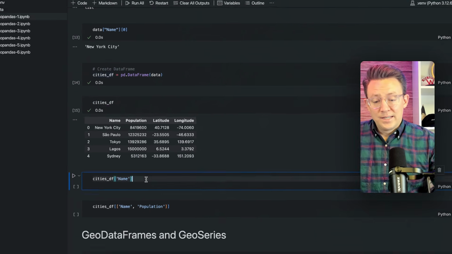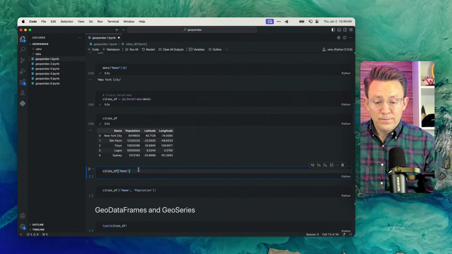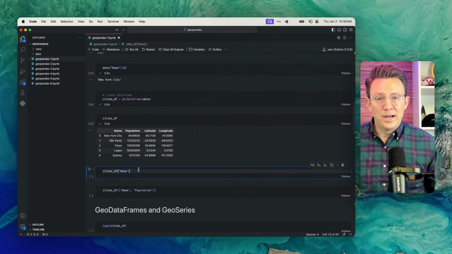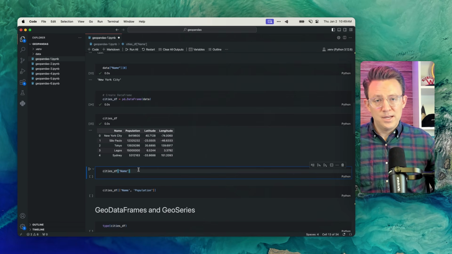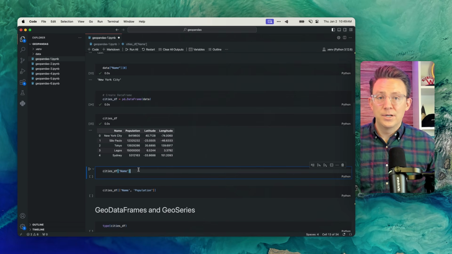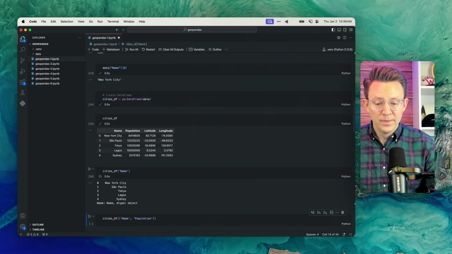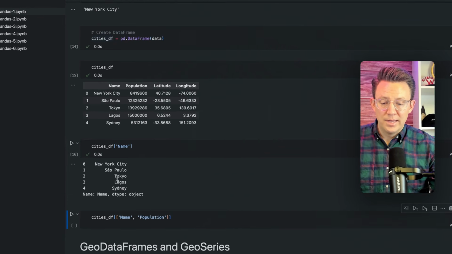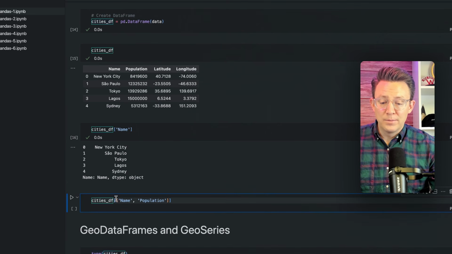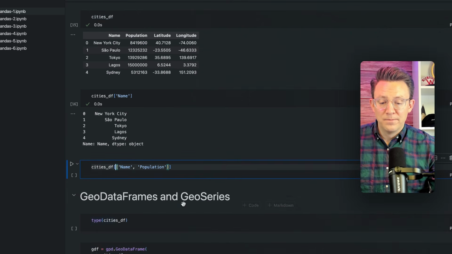Now, if I wanted to get access to just that name column, I can do effectively the same thing like I did up there. I type in the name of the data object, in this case our pandas data frame, pass in square brackets the word name, and that will give me access to just that column. If I want access to 2 columns, I can do a double nested kind of filter here.